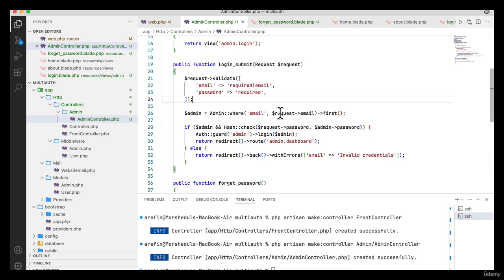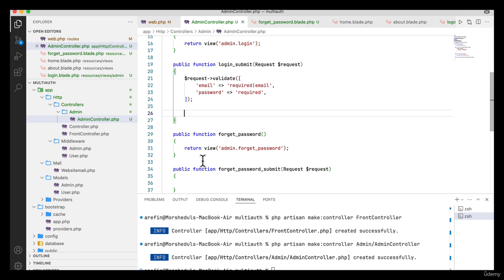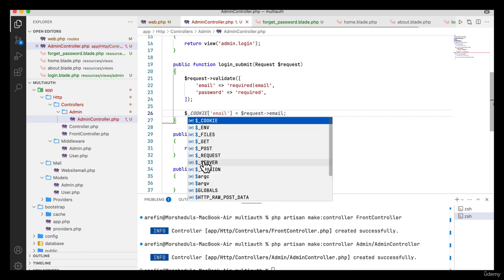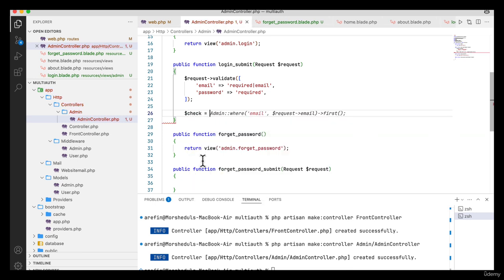And here you see from the admin I will go to check, admin hash check, if admin and hash check password, then guard login or with errors. So this is okay, but I am not going to use this. For example, I am going to check all the requests.